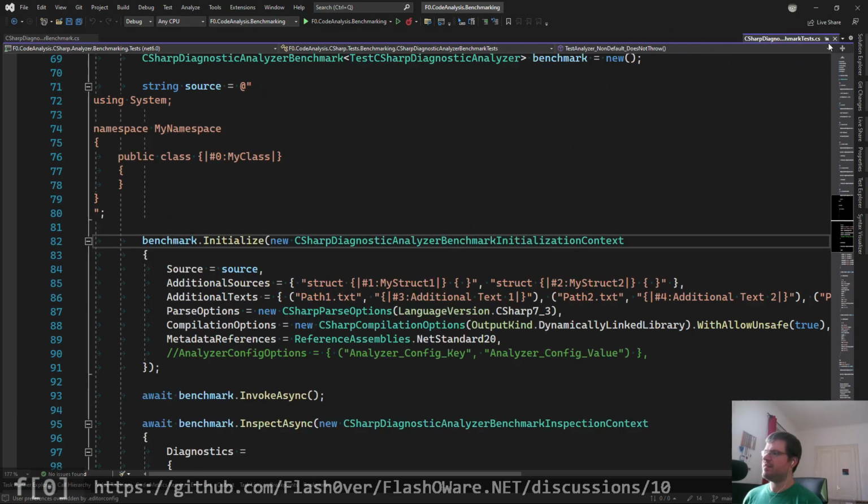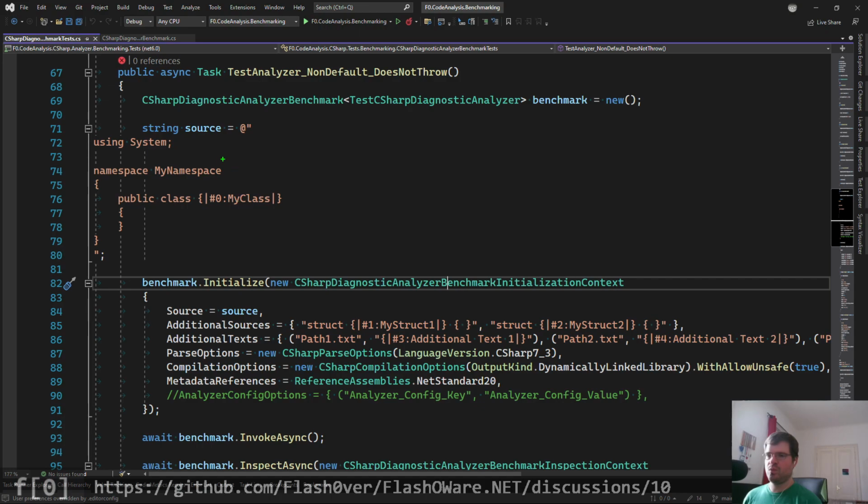Our order in the test is, we have first this source, which should be this diagnostic. Then we expect this diagnostic from the second source tree, and then this diagnostic from the third source tree.